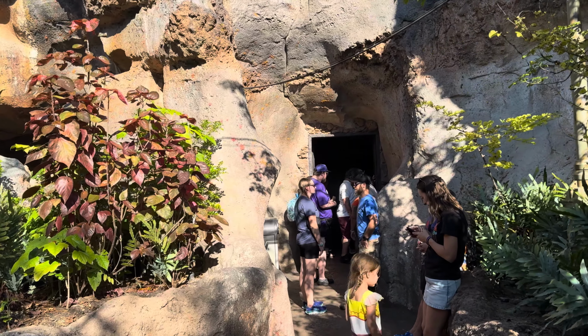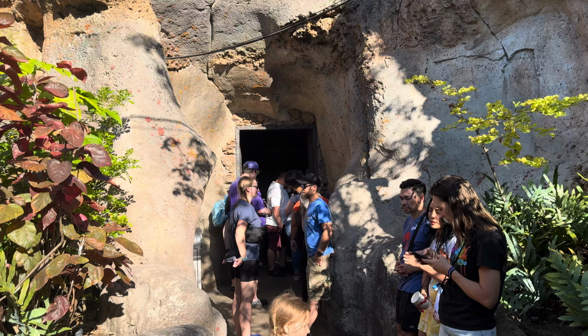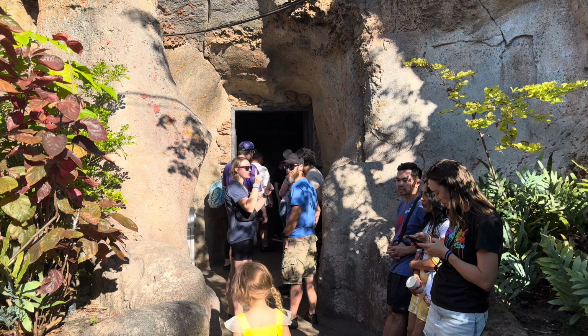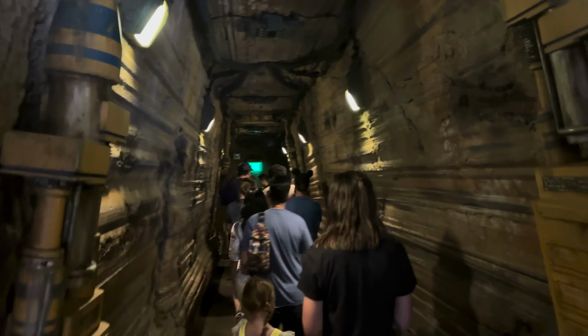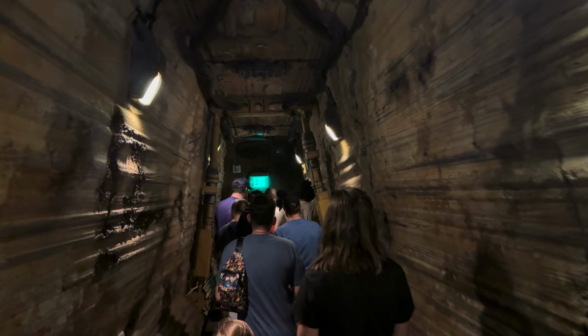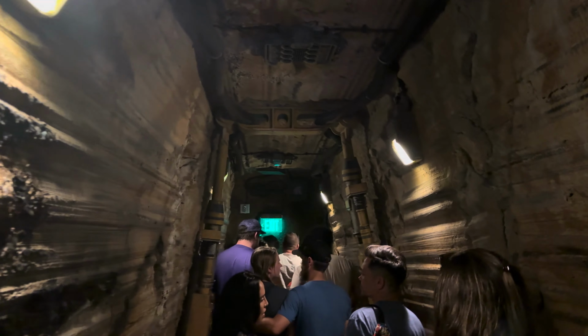Whoa, look at that. This happens to be a Lightning Lane. No wonder it's backed up, 90 minutes. Woo! I don't think I've ever seen it this far backed up. So, kind of interesting. That means in the normal lane, it is really backed up. People are gonna be waiting for a while.